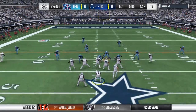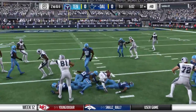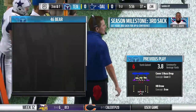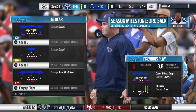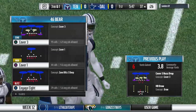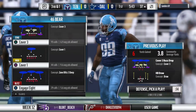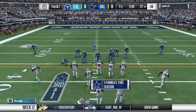Here we go! On second down, Elliott. And able to push his way forward here for a good little gain. Give him 6 on the play, and that'll make it 3rd and 1. Good, strong run against the 3-4 set, and that 3-4, you got to have your guys up front eat up a lot of blocks. The guy playing over the center, the nose, he usually has to take on double teams. But when you're able to successfully move him, you're often able to get some yardage, and that's when linebackers have to clean up and make tackles. Watch left.